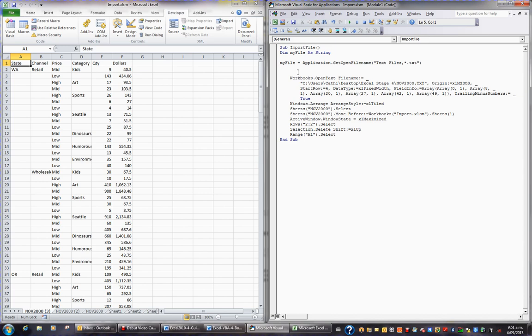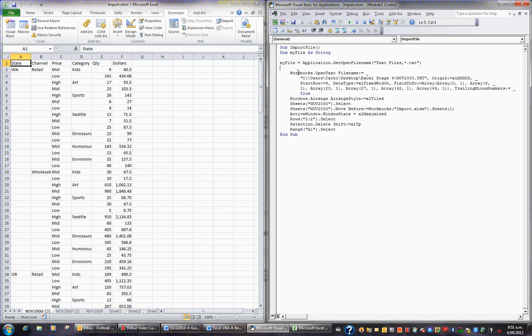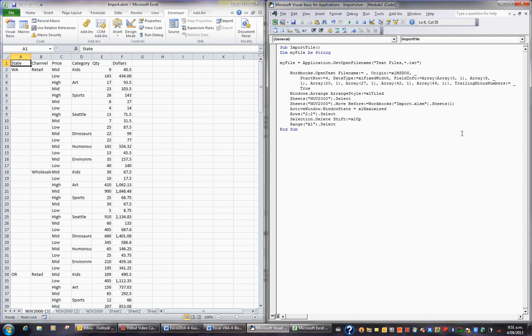Now when we come further down through this code and we say exactly what the file name is in this area here, really this needs to go. So I'm just going to click in front of the comma, and I'm going to backspace all this out, because I don't want a hard reference to that particular path and that particular file name. So I'm actually going to backspace it so I get right up to here. And really the file name equals my file. The rest I'm not too worried about. That's all code to do with opening up the text import wizard.